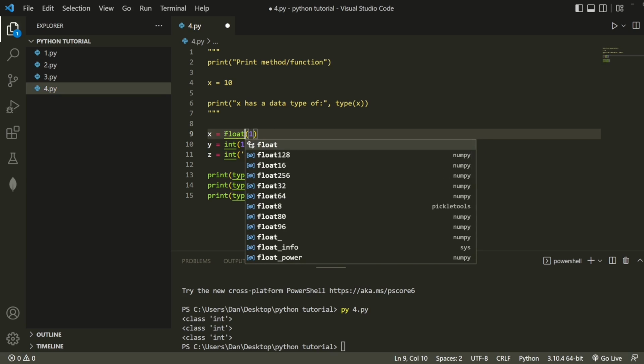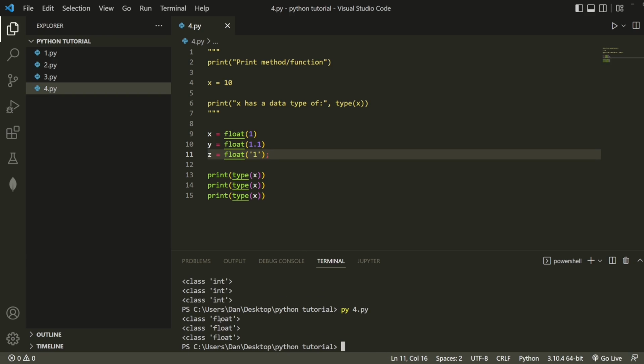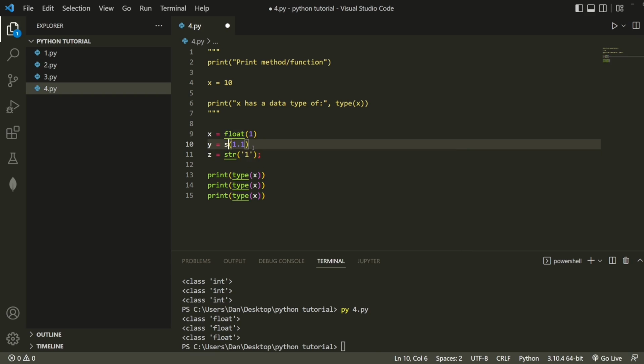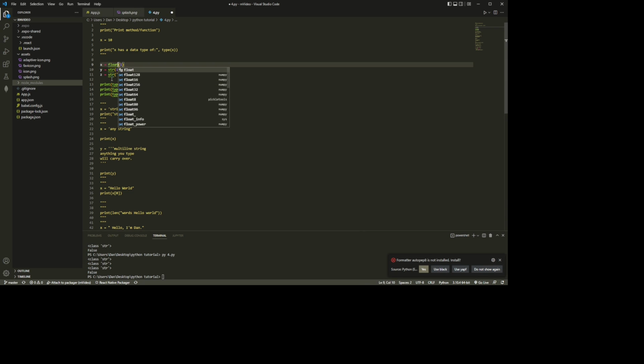So now we will do the type casting for a float, and do this with me. Practice this because this is something that would be good just to have as muscle memory, and it's very straightforward. Unfortunately, I did not print the type of Y and Z, and I would want you to do that. Okay, so really quick, I just wanted to make sure that I can show you that it is working. So you see that I've changed it to X, Y, Z, comma mistake now, and if I execute 4.py, you see that it is a string here, and if we change that to a float or an int, you will see that it will give us the same output that we are desiring.